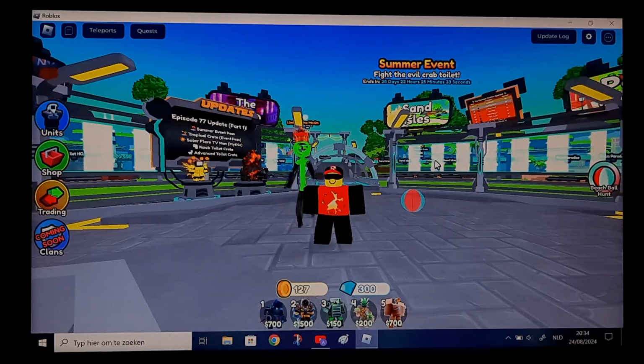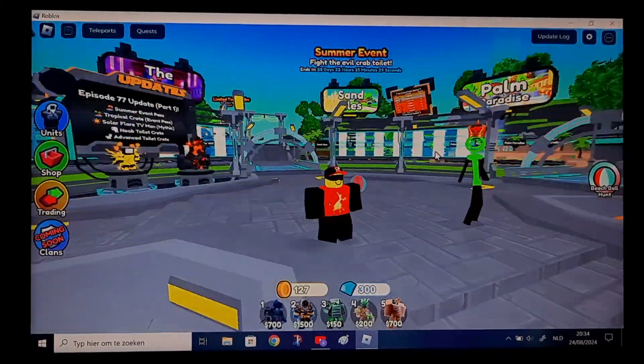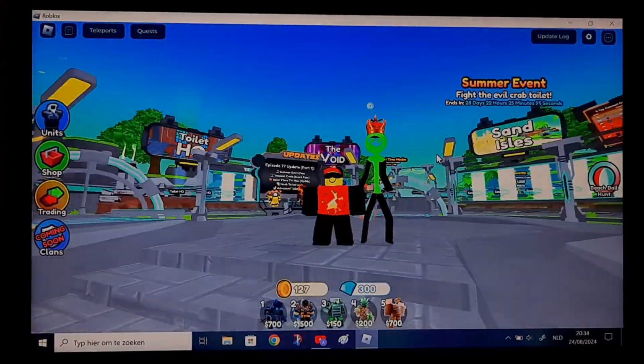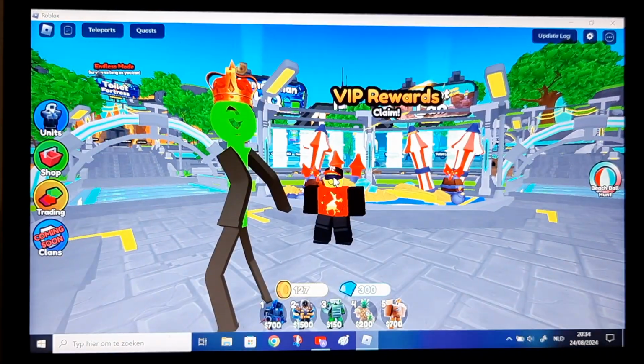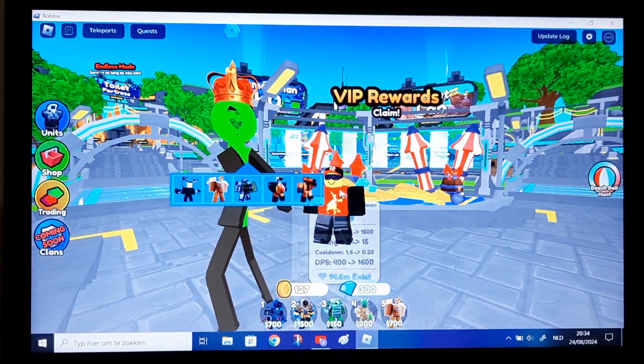What? We played Noob Tower Defense. I have this hat on. Yeah, it's rare, it cost Robux. It costs money. We paid Robux and then we got this. He's broke, by the way.